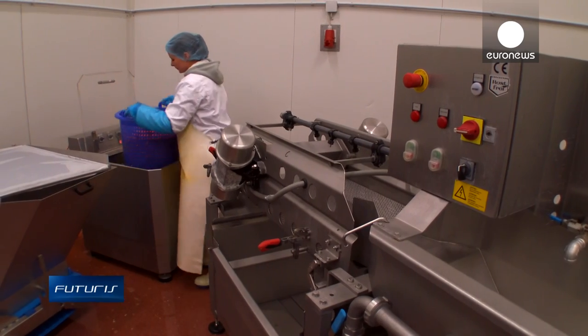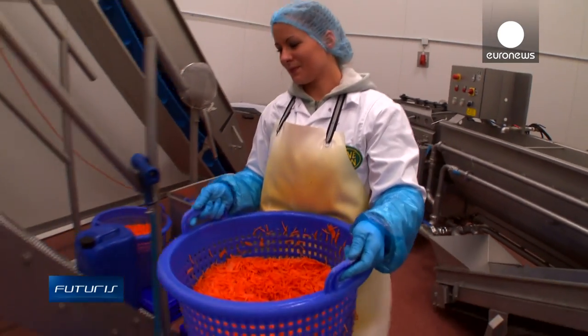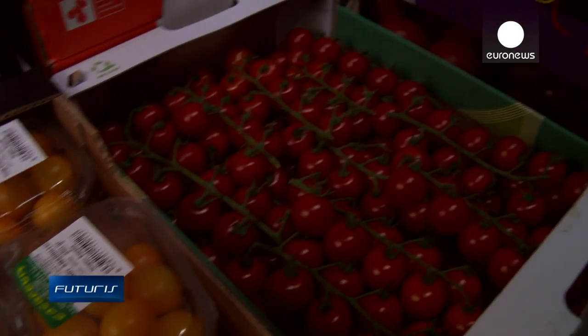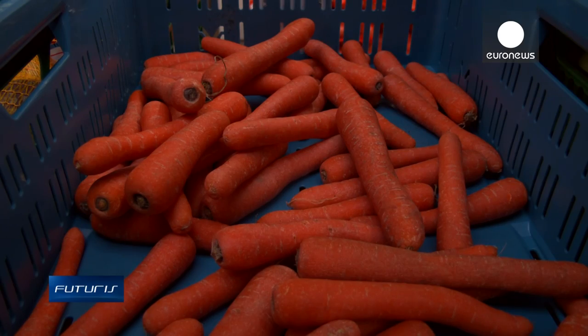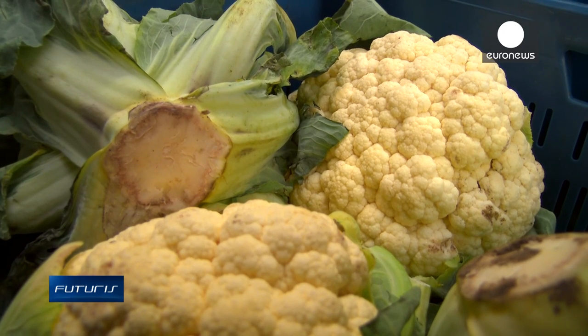We keep the salad chilled so that it maintains a stable temperature and can't expand and shrink. This way, we can guarantee that the product is firm and crisp when it gets to the customer. Our challenge is that the shelf life is short — three to five days depending on the product — and we'd like that to be longer. For salad, it's important that it stays firm and keeps its consistency and crunchiness. Same for the carrot — we don't want it to become flabby and lose its taste.